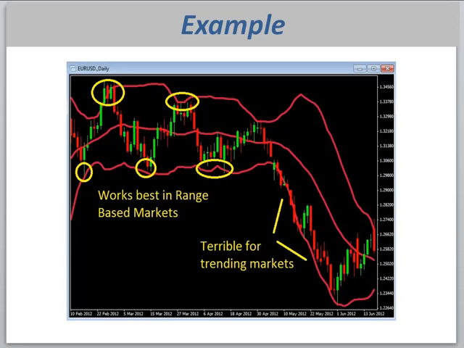So as you can see over here, these bands get wider and narrower, right? When there's less action, when the trading instrument isn't moving so much, it's not going up and down a lot, then these Bollinger Bands tend to get narrower. But when there's a lot of movement and the highs or lows are getting wider or larger and larger, then the standard deviations get larger, so then the bands get wider.